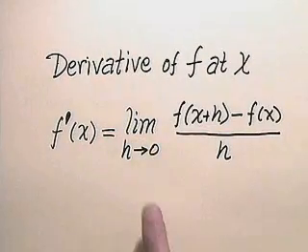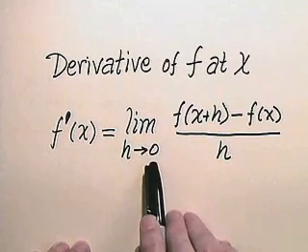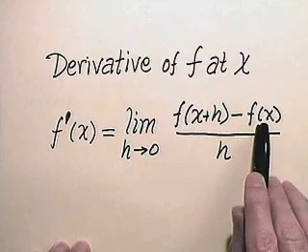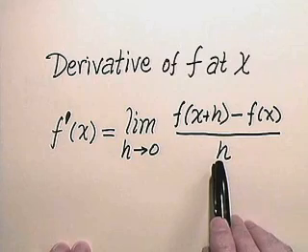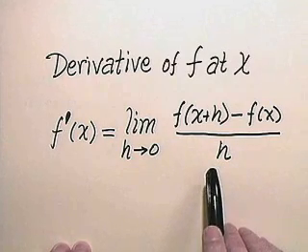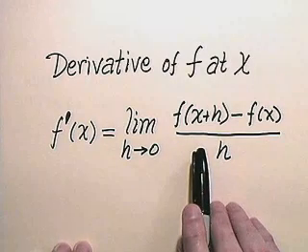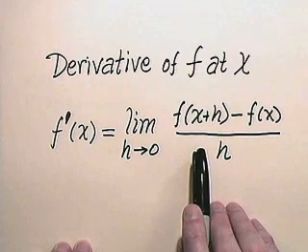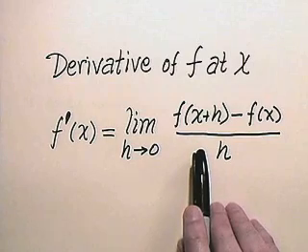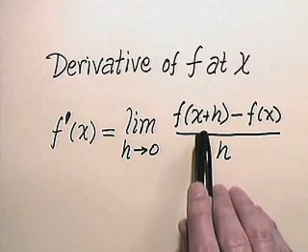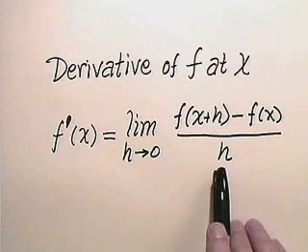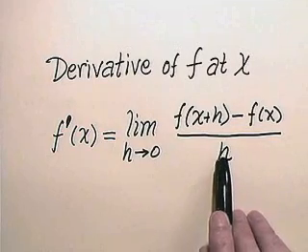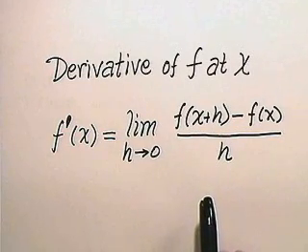The definition of the derivative of f at x is f prime of x equals the limit as h approaches 0 of f of x plus h minus f of x over h. Notice this is a limit of the form 0 over 0, and those kinds of limits are not limits we like to have to do. We can calculate them. We've known how to do those, but remember, it involves algebraic manipulations. Here, if I replace the h by 0, I have f of x minus f of x, which is 0, and replacing h by 0 in the denominator, I get 0. So this is a limit of the form 0 over 0 every time.